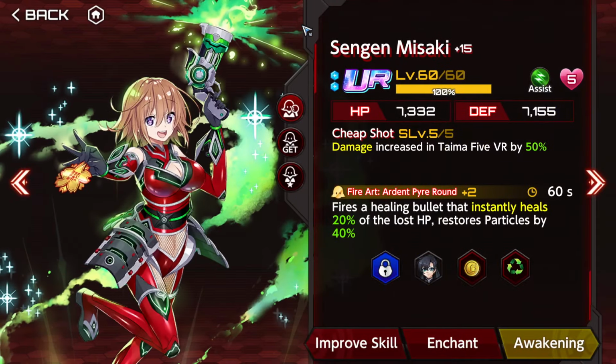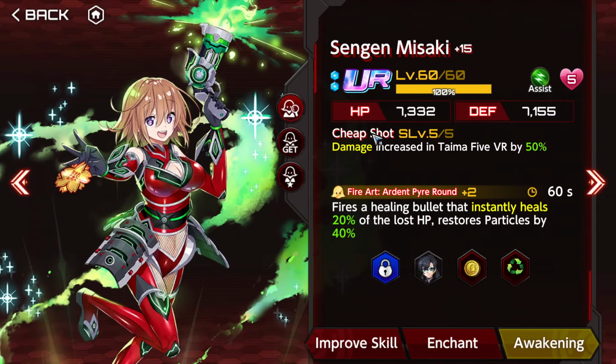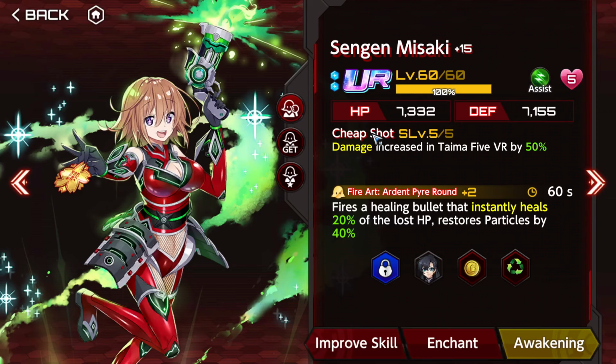Yeah, this one. Misaki. Misaki is a really busted supporter. Look at this. This one is plus 15 and this one plus 14. That tells you how useful it is. 2 copies. You want these ones, trust me. And she increases damage on BR, but that's not the only thing that she does. She also has a great active, because it's going to heal the party by 20% of lost HP and increase particles by 40%.